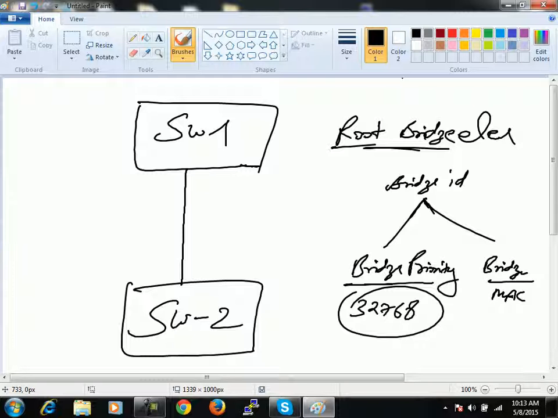In the same manner, if we are saying that switches are going to elect their root bridge based on their bridge IDs, it means that all switches must share their bridge ID information with each other, right? For that purpose, STP also has hello messages, same as OSPF and EIGRP have their own hello messages. In STP these hello messages are known as BPDU messages. Have you understood it? So BPDU is what? Bridge Protocol Data Unit. Now, if you talk about the BPDU messages in STP, we have two types of BPDU messages available.